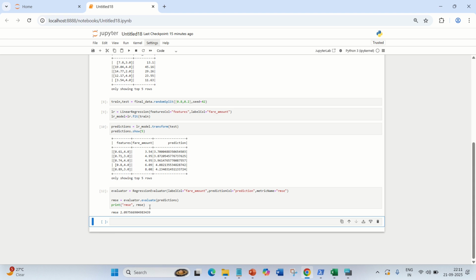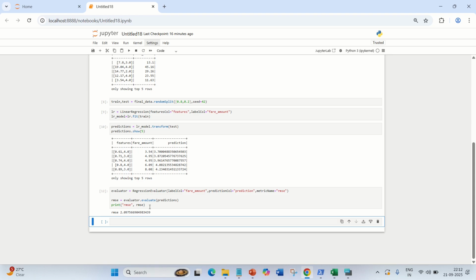So in this case we are getting 2.0975. Actually in this case it's not that good, but it can be improved. Although the lower the value, the better, right? But we are getting 2.04 whatever. Because from a mathematical value, it's not that clear what we have achieved or what our performance is.